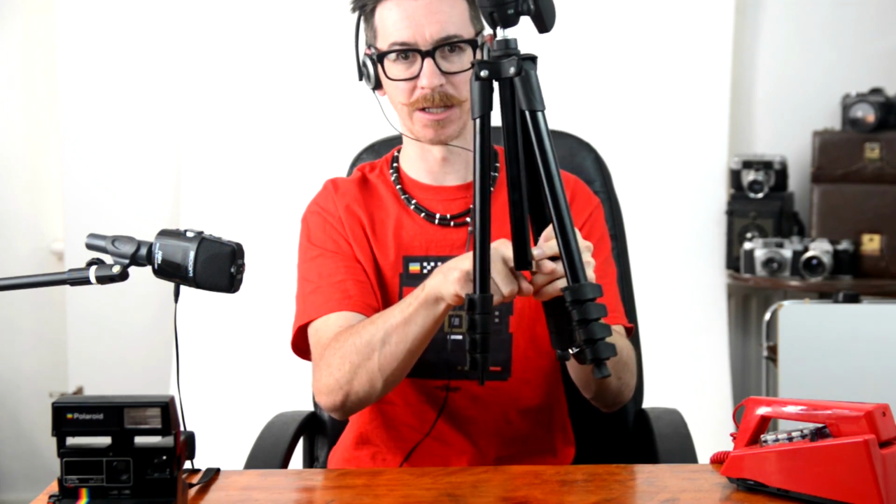But being carbon fiber, it is very, very lightweight, and it does this weird thing with the legs. Normally, the longest bit of the tripod is where the legs fold down like that, because they fold down beyond the center column. But the way that the Giottos does it is you can release the legs and they flip up that way, and that slides up into itself so that it only becomes the length of that, which is really clever. And the other amazing thing is that one of the legs actually unscrews and becomes a monopod as well.